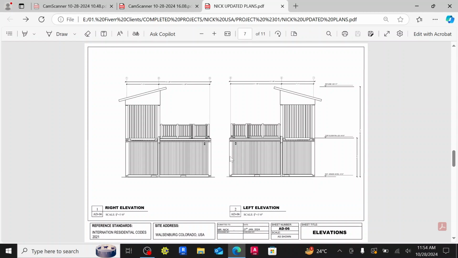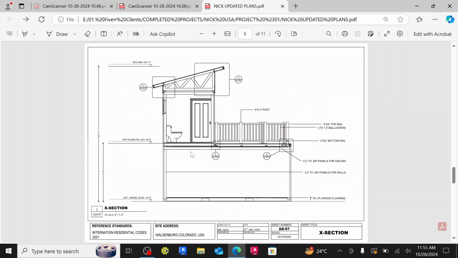Here are the side elevations. This is the right and this is the left elevation. So elevations will be the same, but the mirror image of one another. This is the section. If you cut your building along the shorter axis, this is what you will be looking at.